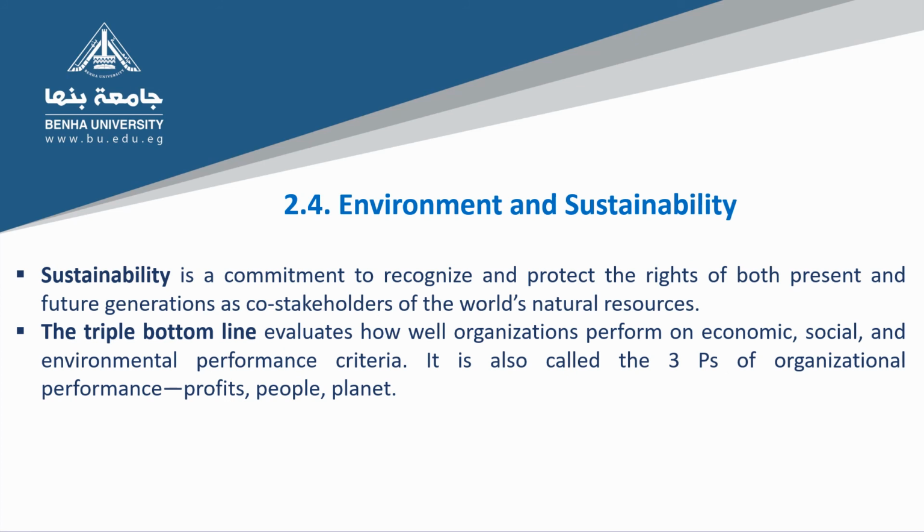Environment and sustainability. Sustainability is a commitment to recognize and to protect the rights of both present and future generations as co-stakeholders of the world's natural resources. The triple bottom line evaluates how well organizations perform in economic, social, and environmental performance criteria. It's also called the three P's of organizational performance, which are profits, people, and planet.